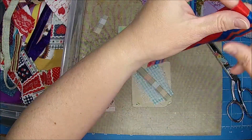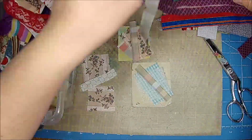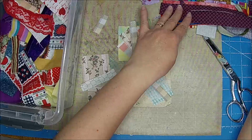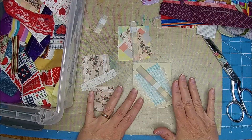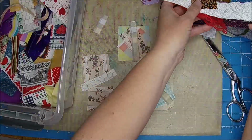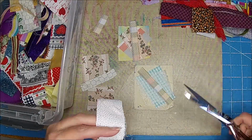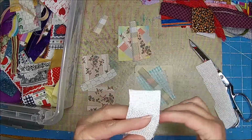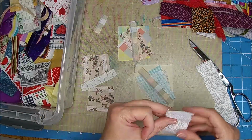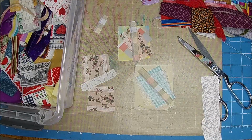But remember the other day I was saying how some people like to just stack pieces up. That's what I've seen in this: they'll have a stack of different laces, a stack of maybe ribbon, and different fabrics, and they just grab and go. I think it's awesome if you could do that. I just want something that I like when I'm done. Let me trim that just a little bit, because if I don't like it, I'm not going to use it.